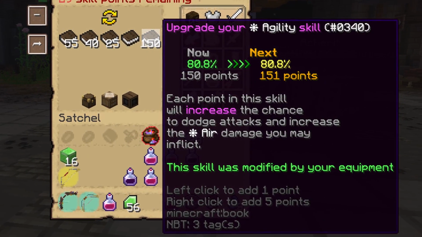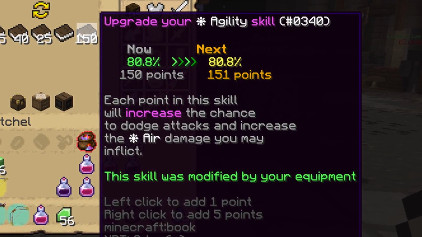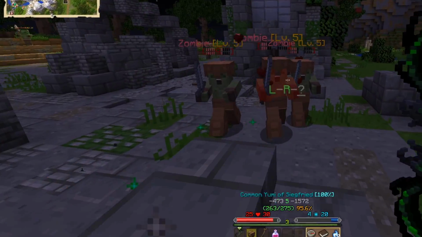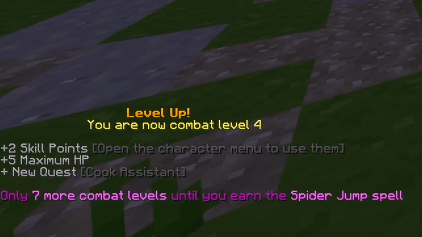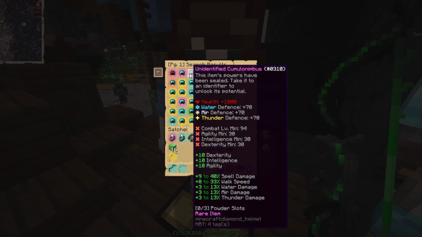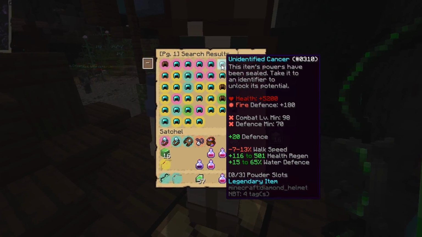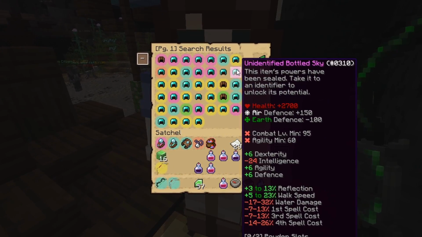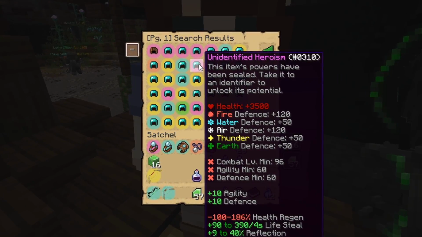All these stats can only go up to 80.8%, which is achieved at 150 points, and for each level you level up, you get 2 skill points, which you can assign to whatever category you want. One thing you need to keep in mind is that many armor pieces and weapons in Wynncraft do have skill point requirements, and for this, you should always put in points so you can wear your equipment first. And then you can put the rest in whatever categories you want.